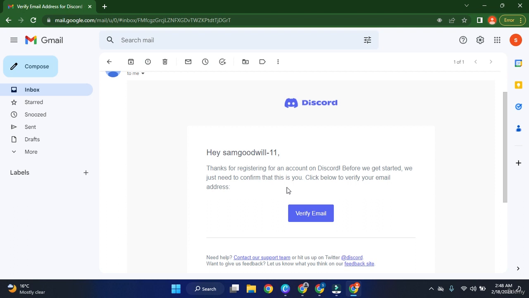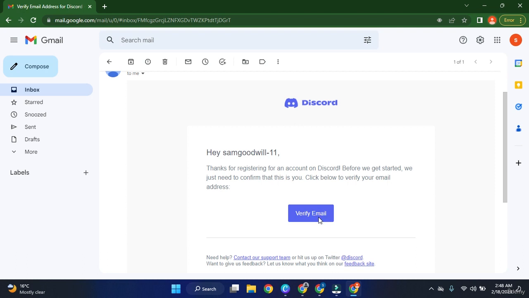What it is actually going to do is create a Discord account for you, right? If you already have a Discord account, you can use it directly, and it is going to direct you to the Midjourney server. If you are using Discord, you might be familiar with the servers and how they work. You simply need to join the server of Midjourney and you can directly start working right here. But here we are not new. You simply need to click on this verify email.